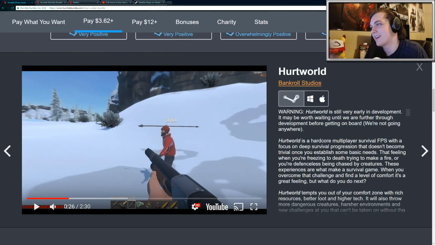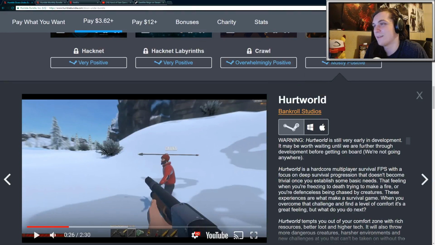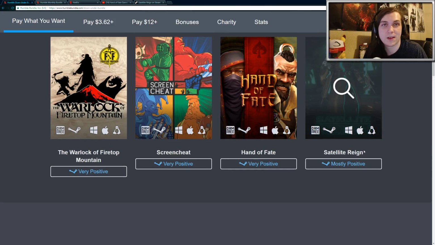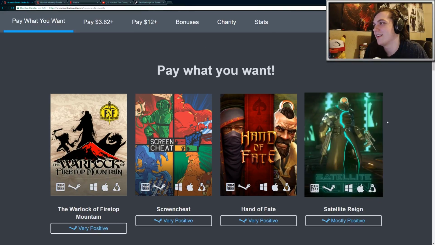So yeah, it looks like a fun little game, but this was also in a Humble Monthly many months back, so I already owned it. But if you don't already own Hurt World, for $3.60, it's definitely worth a pickup, especially if you have friends to play with, and me and my friends might play it in the future.